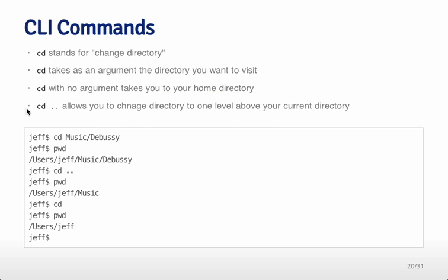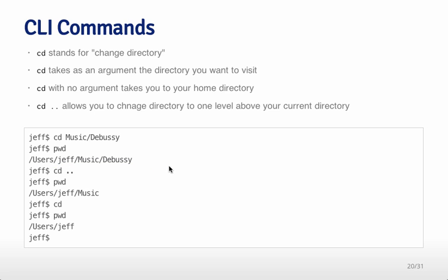An important one is that if you do cd .., that will change directories up one level. You'll just move up one level. For example, if I'm in my home directory and I type cd music/wc, then I print what directory I've moved to. I will have moved to that subdirectory by using the cd command.